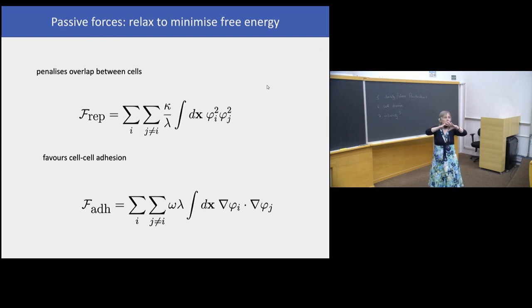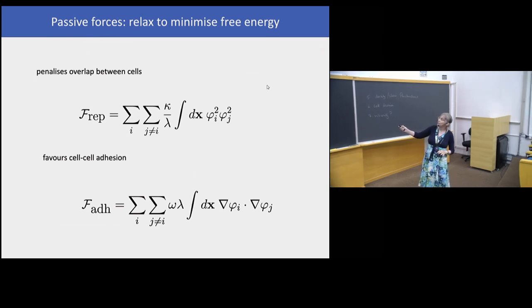I don't want them to sit on top of each other, right? I want them to sit next to each other, and so I penalize regions where they sit on top of each other, so phi doesn't like to be 1 for 2 neighboring cells. But on the other hand, I don't want them to fly off, so I've got loads of space between them, so I also need an attractive interaction, the adhesion interaction, and I mock that up by saying that the interfaces like to lie on top of each other.